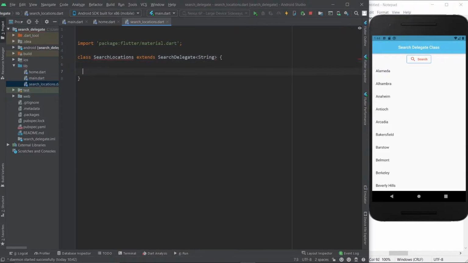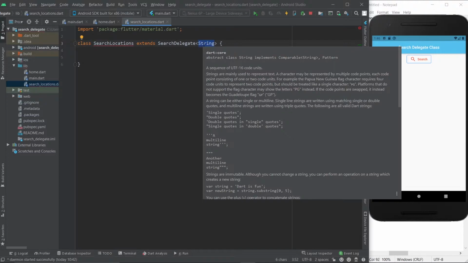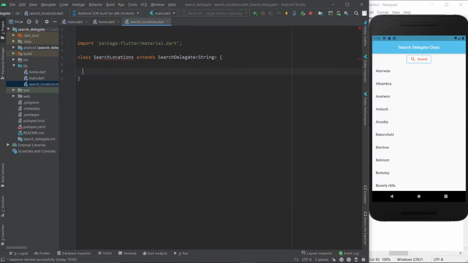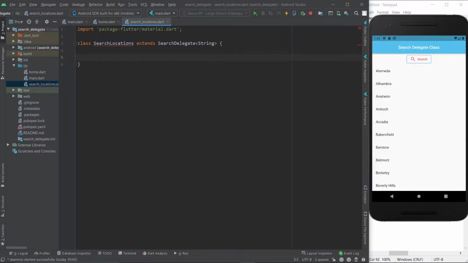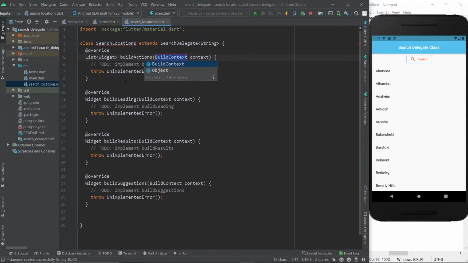Then you just open the class. And this is also the type that the abstract class of SearchDelegate will return in the end of everything. And now, as you can see, this already has an error. And if you hold the mouse over it, it says missing concrete implementations of 4 different methods. All you gotta do, at least in Android Studio, is either click here or just do Alt-Shift-Enter while holding that. And now we have all of the different methods that were not implemented and they are implemented.